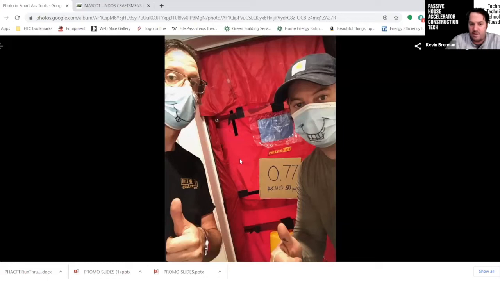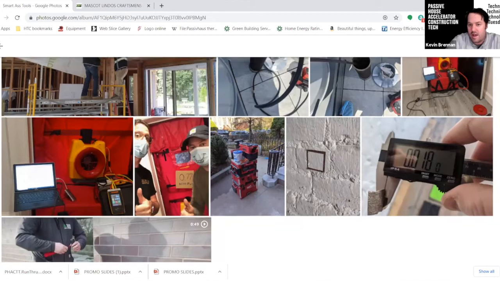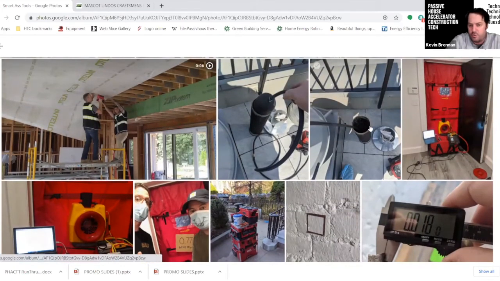He also has his right-hand man, Lubo, who's his main carpenter on site every day. And they just make sure that all the subs that are working on the building and the project are going to do the right thing, and they're not going to make any holes in the building that compromise the air sealing. The last tool that I think I really have is for blower door testing.